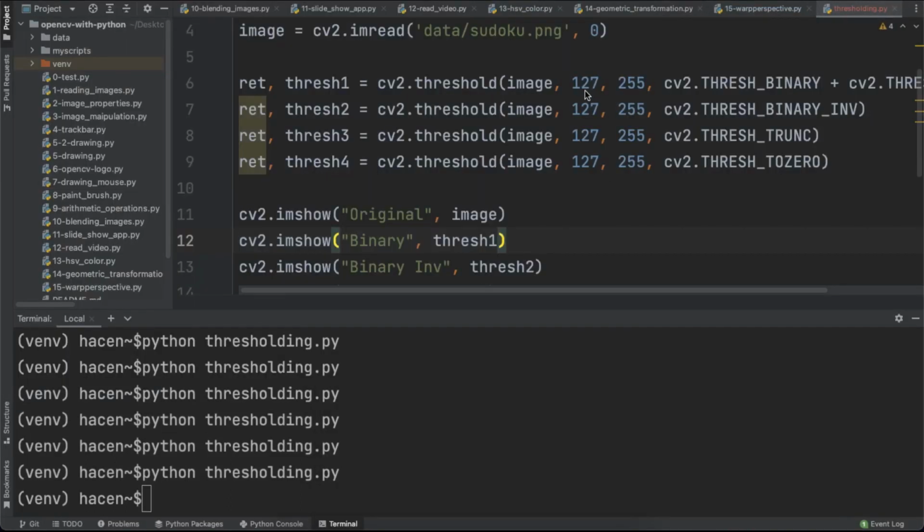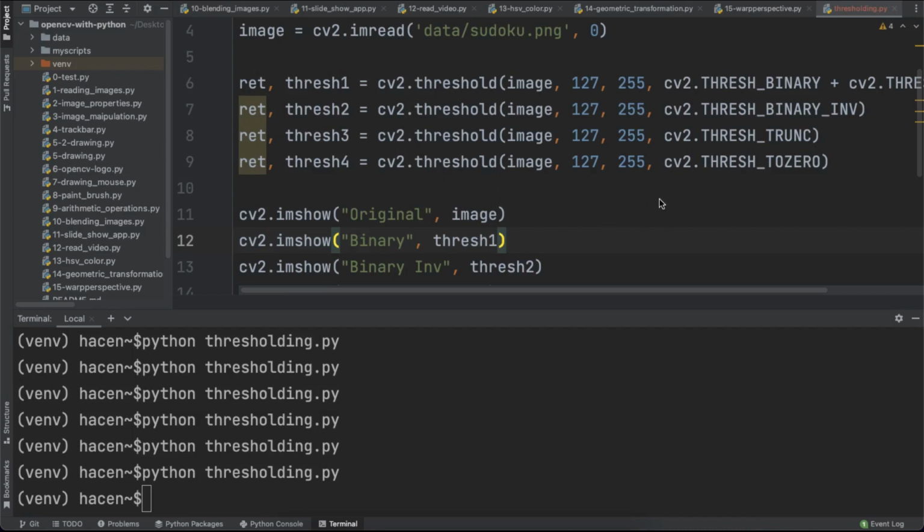You can see that we have chosen some random numbers, so I chose 127 as the threshold and the max value as 255. You can choose any number in the range of 0 to 255. Of course, the threshold should be less than the max value, but this method, as you can see, resulted in very bad images, and they changed the images, and we are not able to use them for many other tasks, like for example edge detection or contour detection.